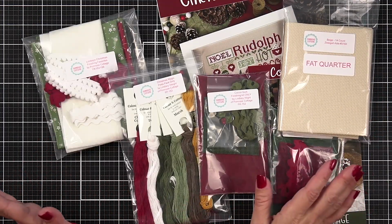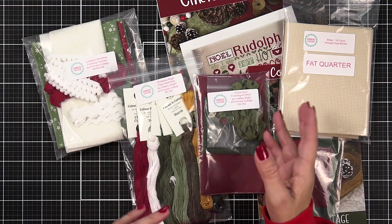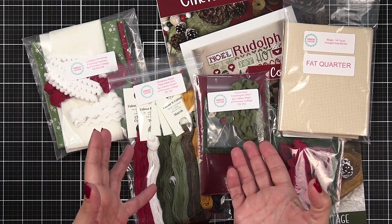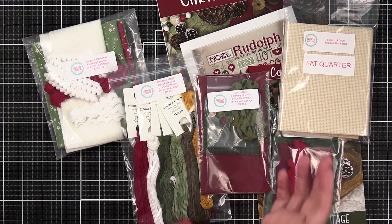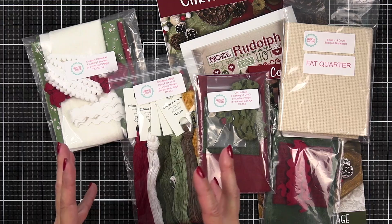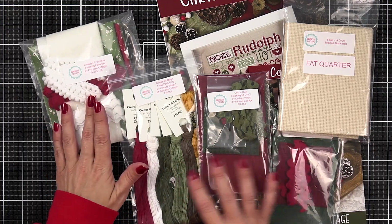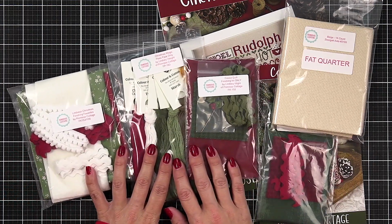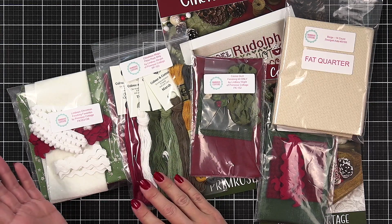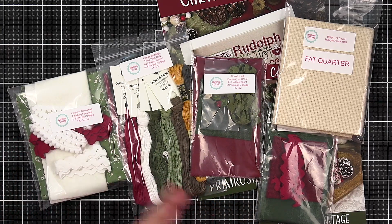Like I said, I've purchased over the years different Quakers, different patterns. I know that I really like Primrose Cottage. That's one of my favorites. I also really love Shannon Christine Designs. So if you're interested, I can provide links down at the bottom. I don't think they're affiliate links. I'm just doing this for fun and sharing that information with you because I know some of you have asked for that.